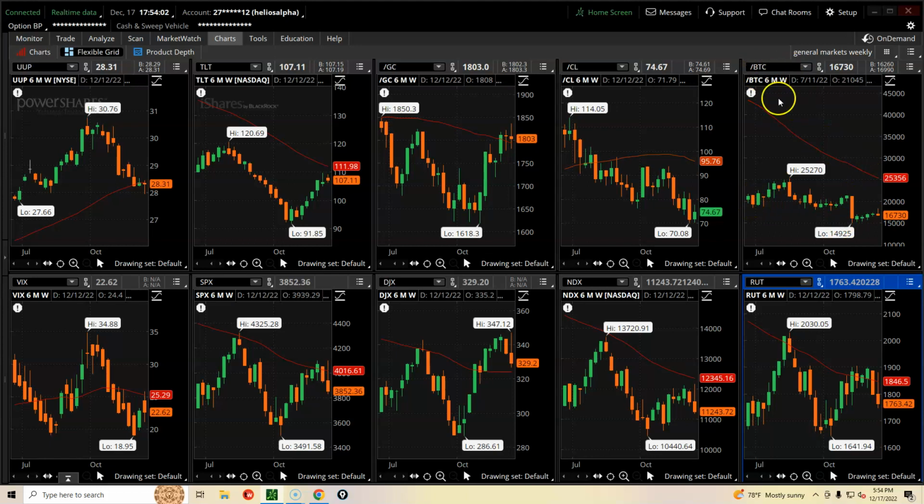Bitcoin is really sloping down, and this is Bitcoin, the futures. For whatever reason, with TD Ameritrade and Tastyworks, the closest we can get to is the futures, and my state doesn't even allow me to trade it, so I was like, whatever. So anyways, we're looking at the futures, and it's been more than 6 months, but it has this pattern of going sideways to up, dropping down, going sideways to up, dropping down, and seems to be more of the same right at the moment.